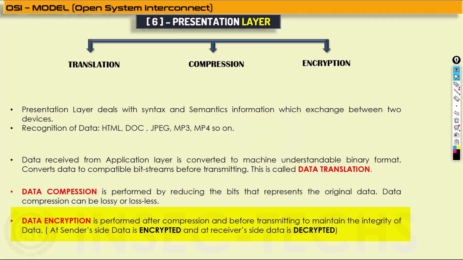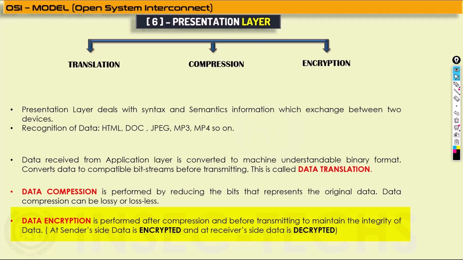In case of receiver side, the data is decrypted before sending to the above layer, that is application layer. But since we are taking the example of sender's machine, so data we have received from the application layer, now presentation layer has translated, then compressed, and now encrypted the data to maintain the integrity of the data before sending it to the below layer, that is session layer.